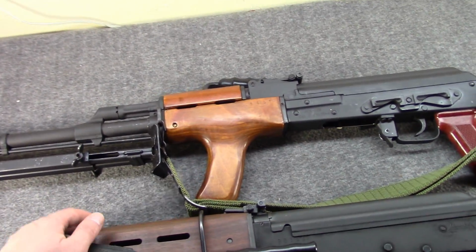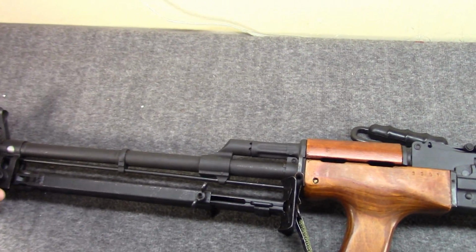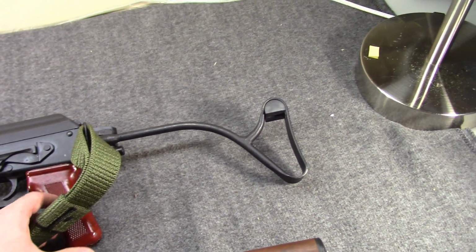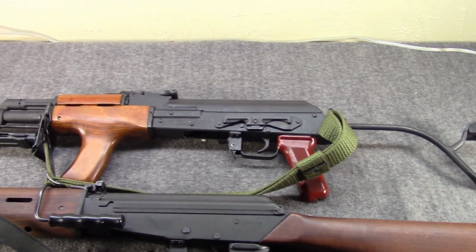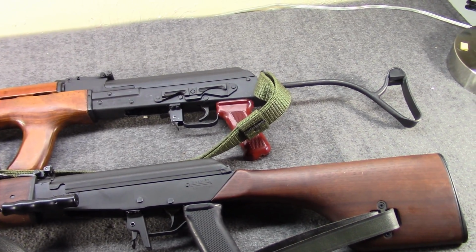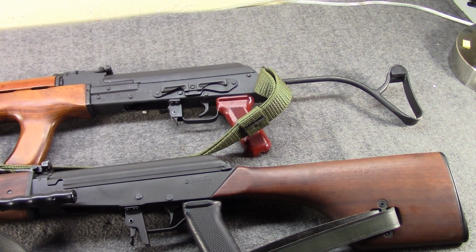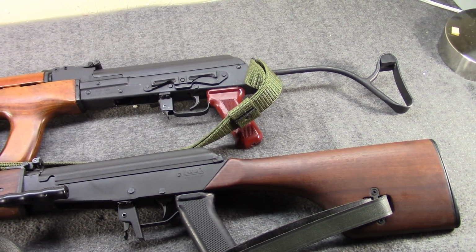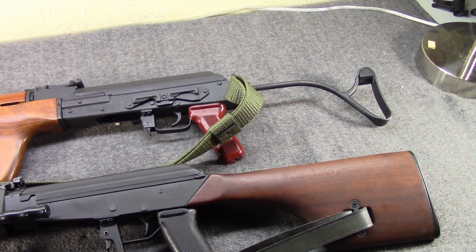And for comparison, I wasn't sure what to bring out, so I just brought out my AES-10B again. And these two do have kind of a similar position in that they're really the only AK LMG style guns to be imported, at least in numbers. The Russian Vepr FM RPK is available, but yeah, it's a specialty type gun. I don't know, just figured why not.